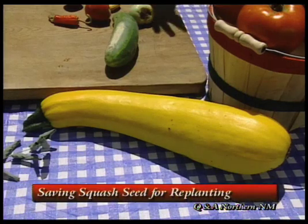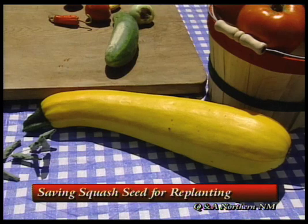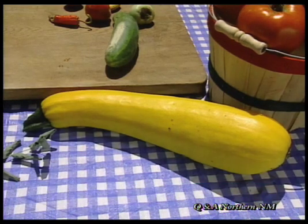We have a big squash here. A lot of times people will want to save the seeds on these plants, these fruits. It depends on what you're doing. First, if you're growing hybrids — if you bought a package of hybrid seed, it is not going to come back to be what you planted in the first place. It may be fun to see what happens because you get all kinds of interesting things. I've got squash in my garden this year — beautiful crookneck squash, some straight squash, and something that thinks it wants to be a pumpkin — all came from the same seed a year ago. I just saved the seed and planted them back to see what I would get.